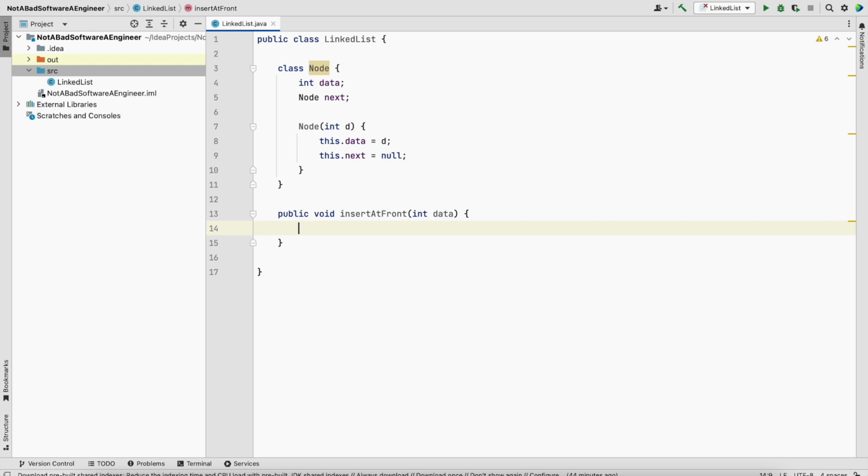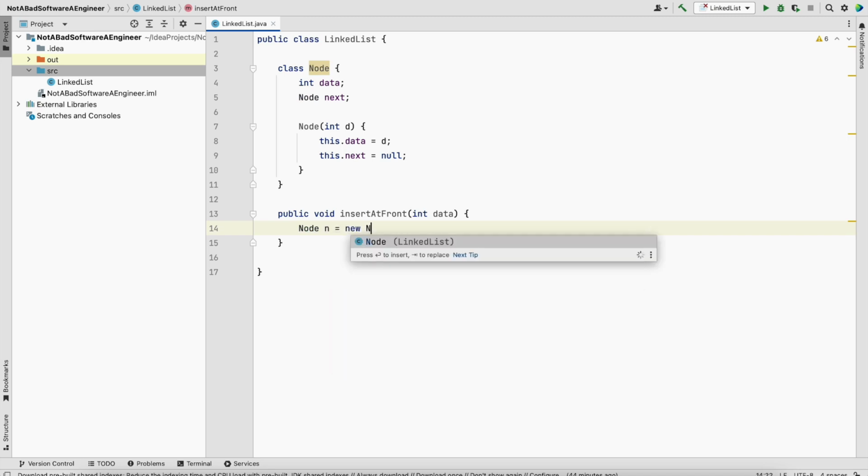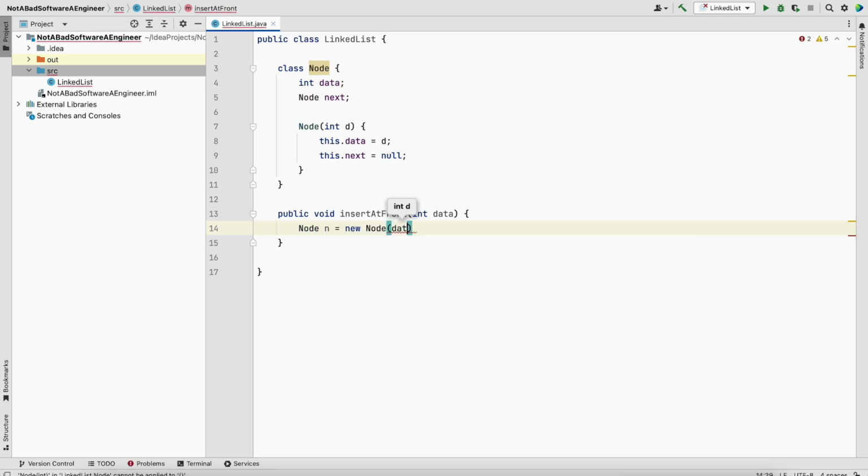So let's first create a node, providing the data as the value of the node. This will basically create the node, put the value data in the node, and point this node's next element to null. But if we are putting this at the beginning of the linked list, then we want this new node to be attached at the front of the linked list, which means the next node is going to point to the head of the linked list. So we have to make the next node point to the head of the linked list.